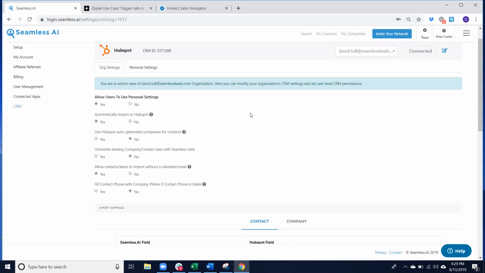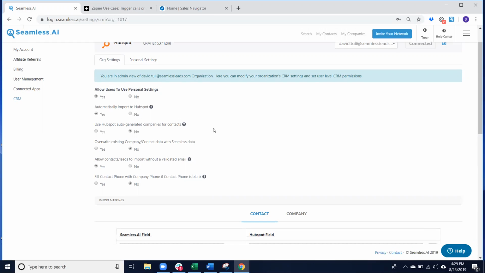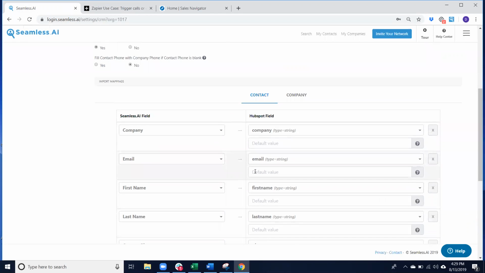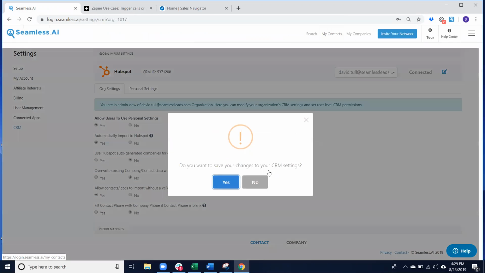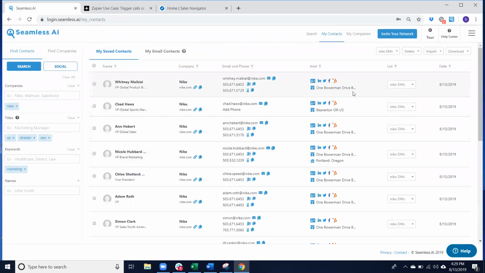One thing I would recommend before you turn on the automatic import, probably have this set to no at first, just so you can set up your mapping, import a couple of contacts, and make sure you like the look of everything. And I don't need to save the settings. Thank you for that pop-up, though, Paige. I appreciate that. I can always check how things are set up by clicking on that icon.